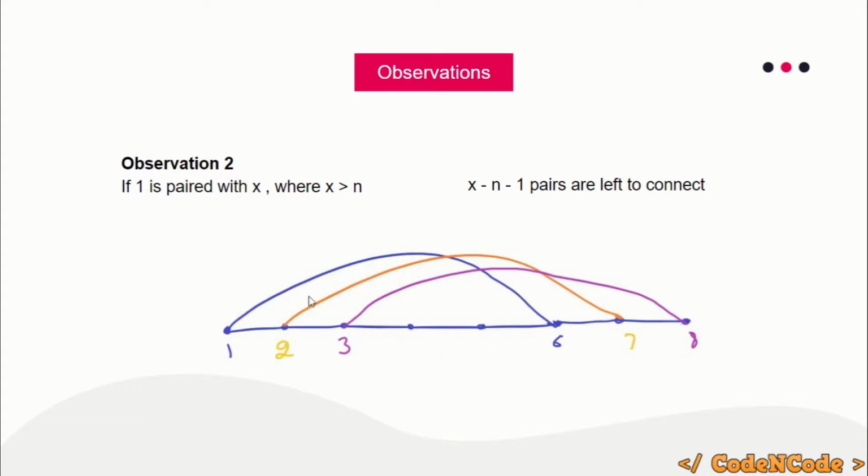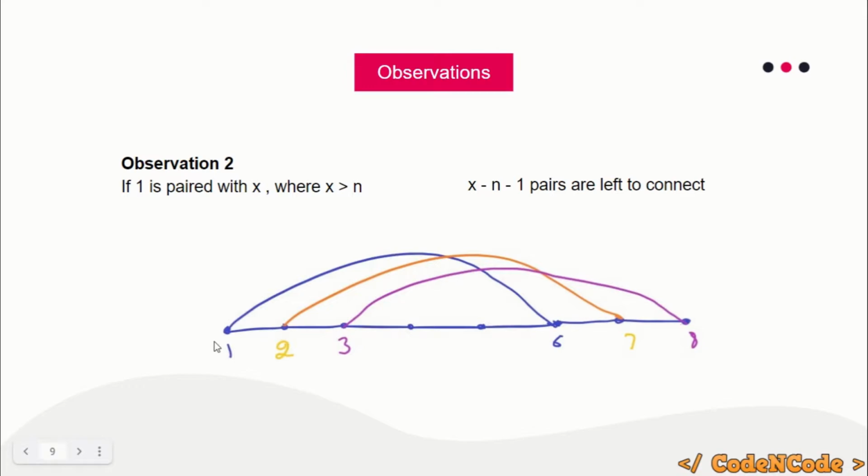Why are we doing this? Because all of these must have equal length, from observation 1. So that's why we are pairing like this, so that all of them have equal length. After that we are left with these pairs. Now we have the same responsibility again, to find out how many ways we can configure the pairing of these remaining points. And this is exactly the same problem that we are solving, but with a smaller input.